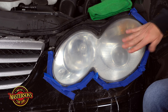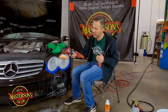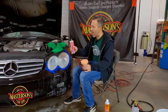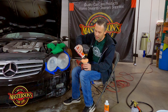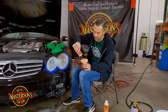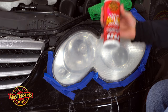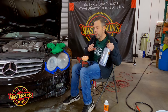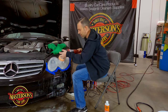We finished up the 2500 grit sanding — it feels super smooth. Now we're going to do a three-step polishing process with a rotary polisher. I've got a Flex rotary polisher — you can use a drill, an air drill, or a dual-action polisher, but the rotary produces the best results. We're going to use Masterson's Extreme Cutting Compound first — this is going to remove 1500 grit sanding scratches even though we finished at 2500. Give one spray of water to mist it out and let's start buffing.